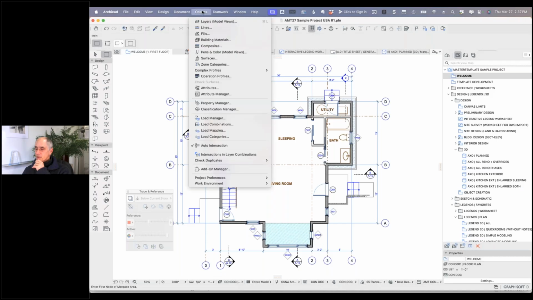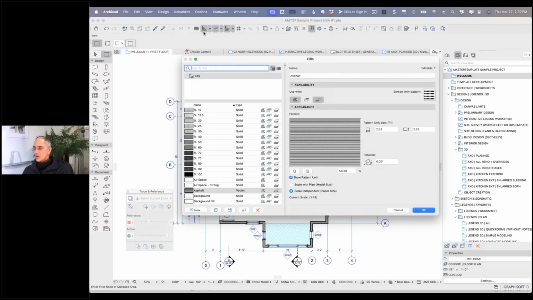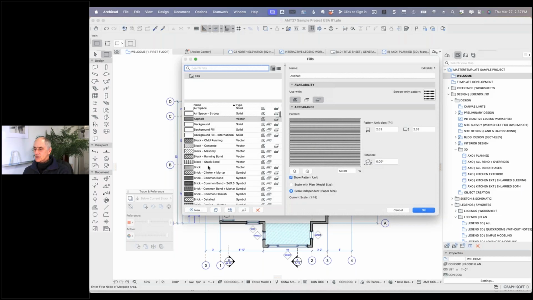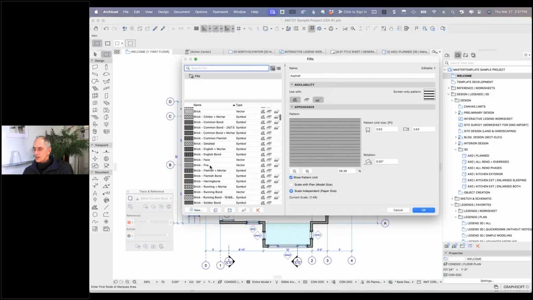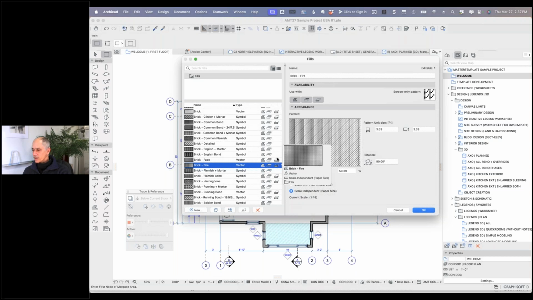Now, if we look at options fills, okay, so any fill, let's just say it's a fill that has a pattern like fire brick here. If I zoom in on this, okay, that's got some lines going in one direction, going in another direction, and then there's a preview here.